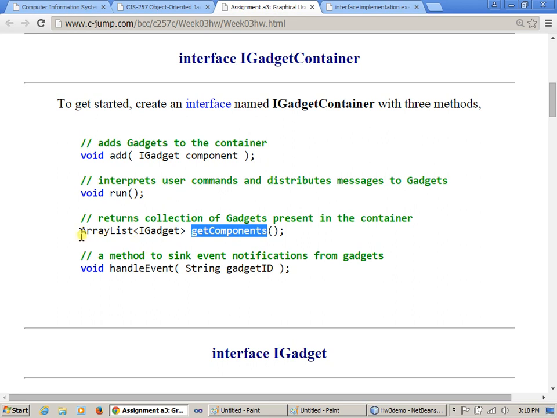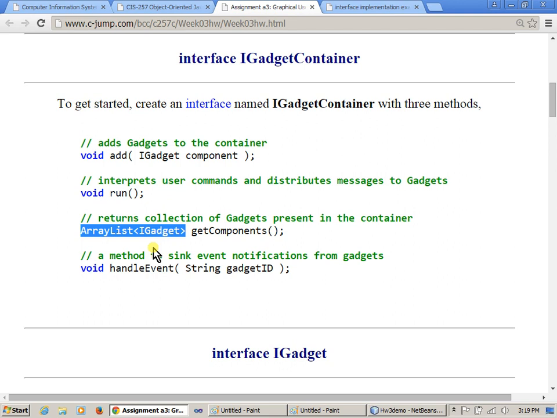What it returns, of course, is an array list of all gadgets. So anyone who wants can get access to the list of gadgets, and naturally, this is what we're trying to do, to store our gadgets, perhaps use an array list.